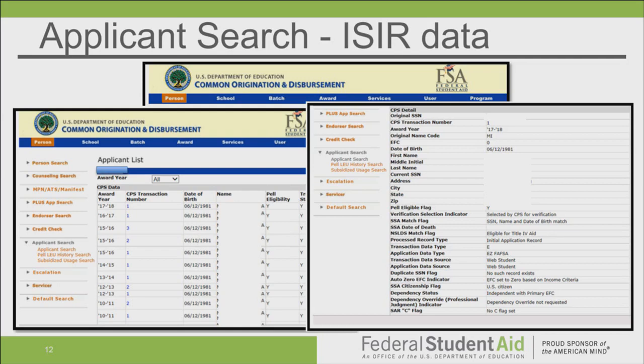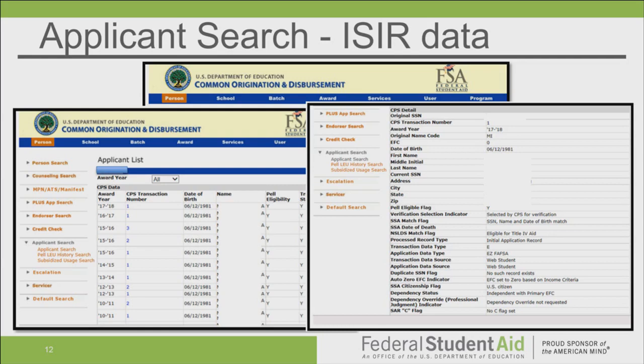You get to the applicant list by clicking on one of the hyperlinks. We have a lot of new people in here today, so this screen will pull up if you click on one of the blue hyperlinks on this page. If you have a problem with citizenship status or eligible non-citizen, you're going to see that displayed on the CPS transaction.